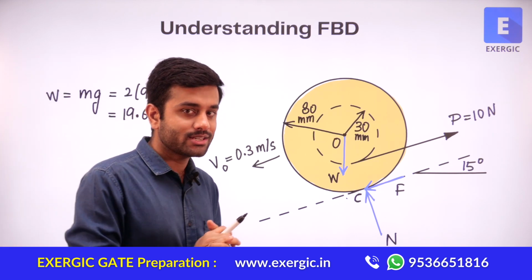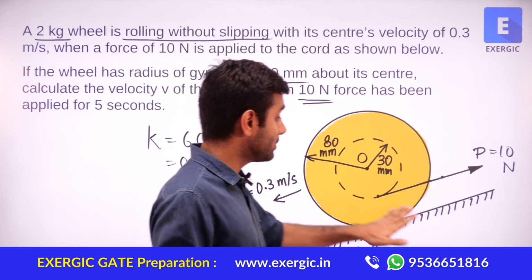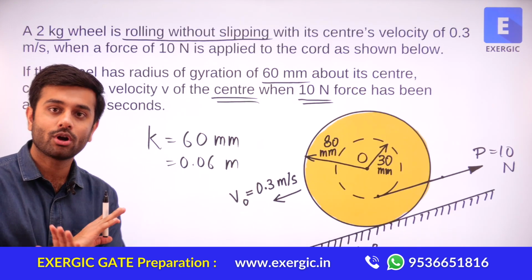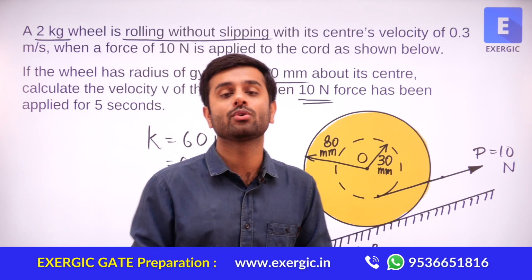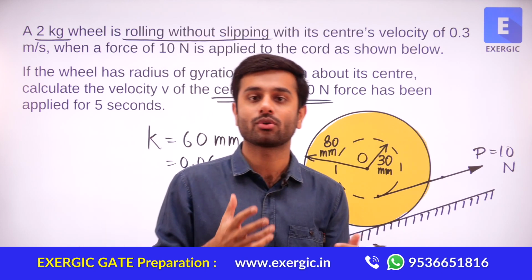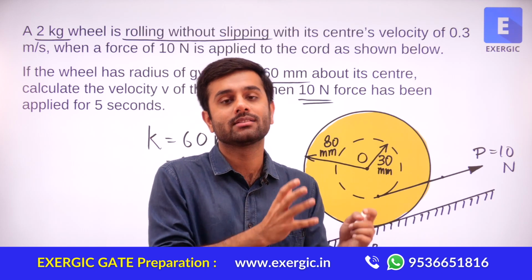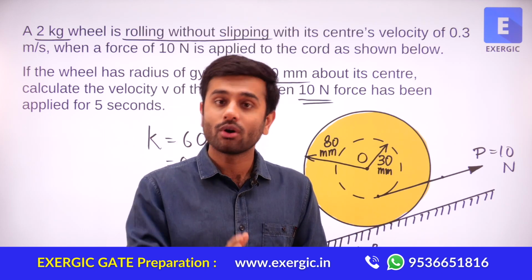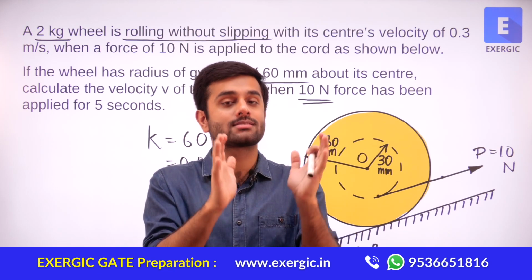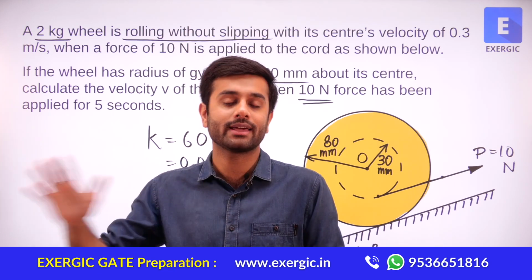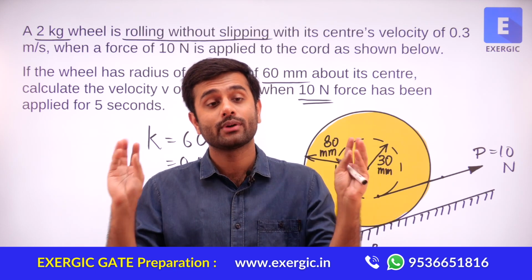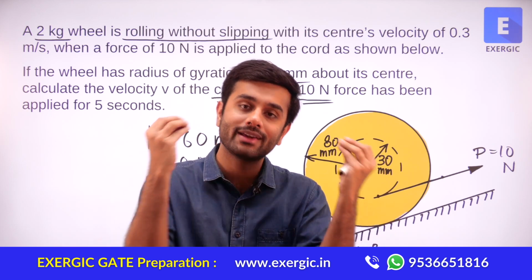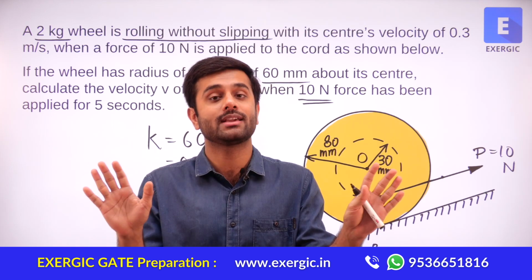What should be the direction of friction? In the question, nothing has been mentioned. The question has not mentioned anything about the direction of friction, and those of you who don't have a proper understanding of rolling may struggle. But if you recall, I have clearly discussed this concept in one of the earlier lectures. Don't think that if the question has given you pure rolling, there will always be zero friction. That is not the case.